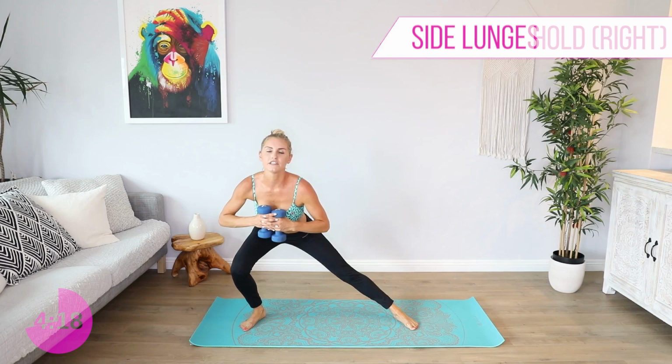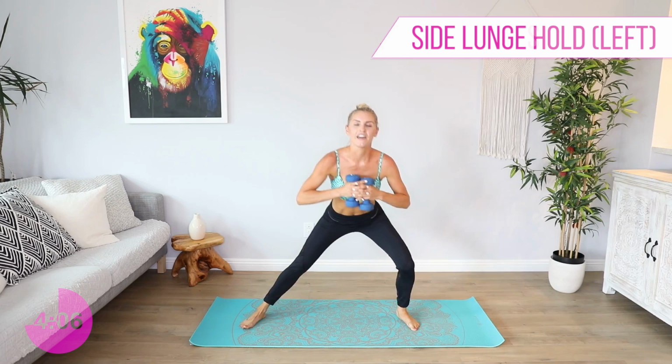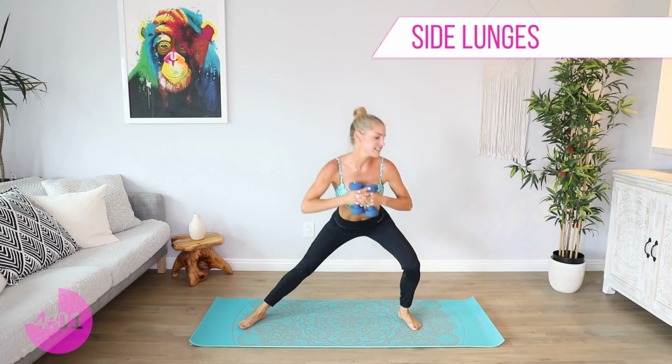Now we're gonna hold over to this side for 5, 4, 3, 2, 1. Take it over to the other side and hold for 5, 4, 3, 2, 1. Okay, last set. Really push that butt back. Oh yes, you're gonna work those inside thighs.